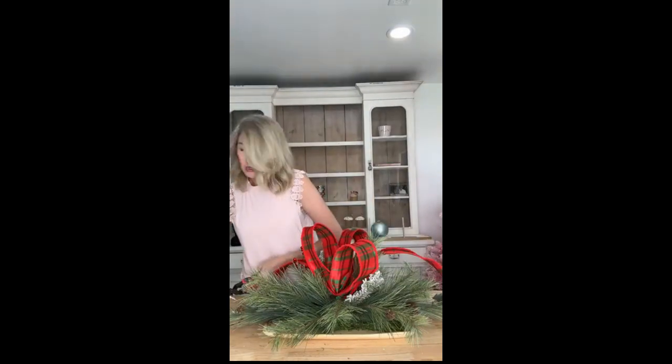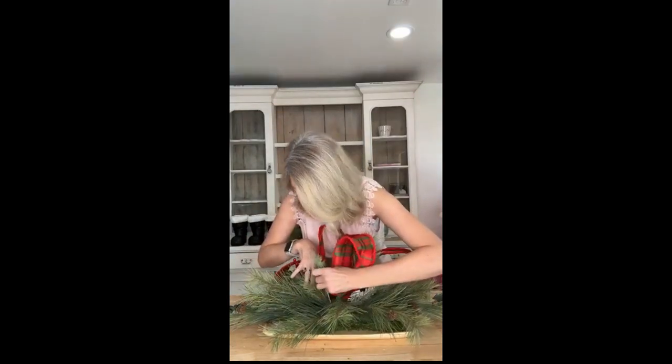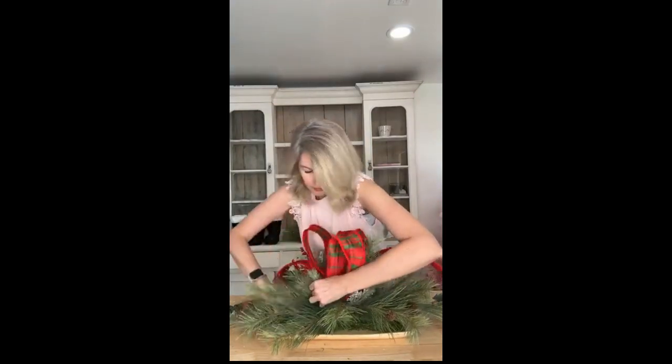Okay, I'm gonna save that pine cone piece for later. Guys are quiet tonight. Okay, let's go under this one. Okay, so I've gone under. I'm gonna add another piece right there.